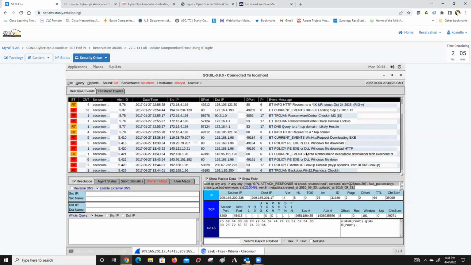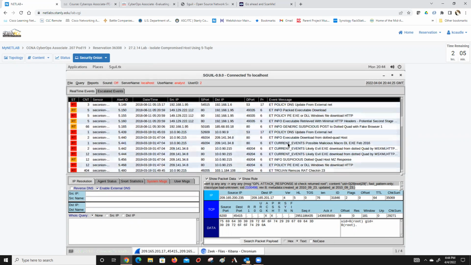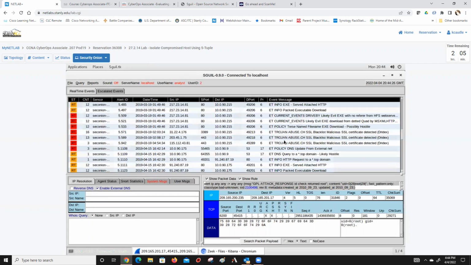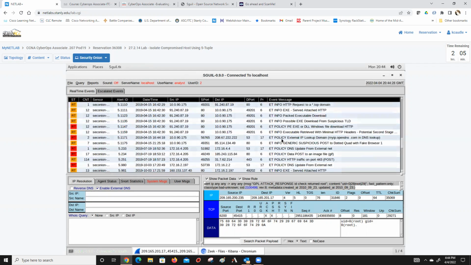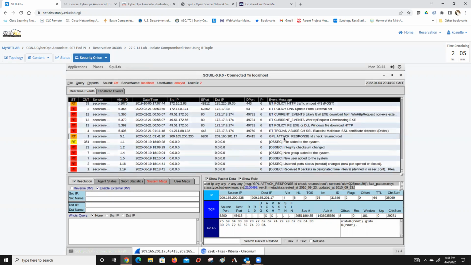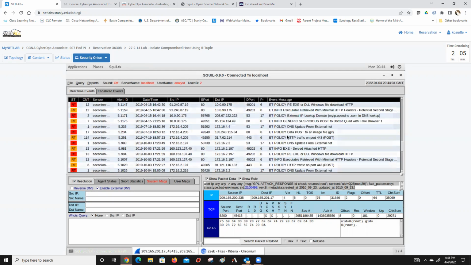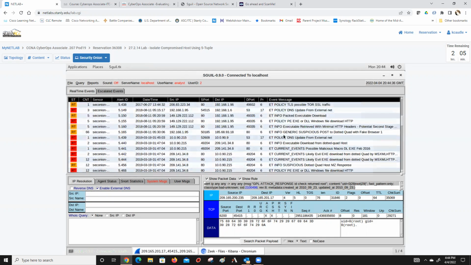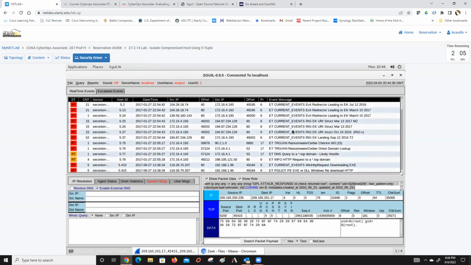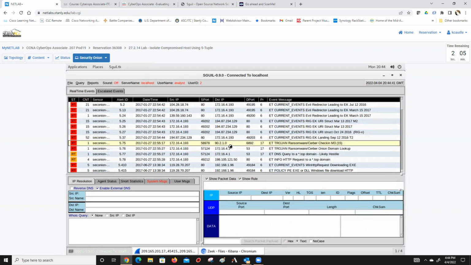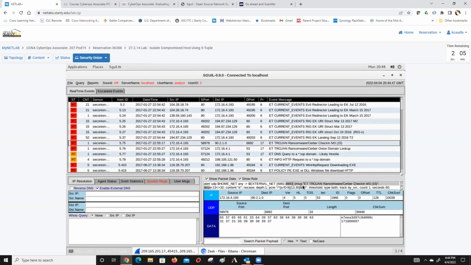There's all kinds of stuff about Trojans being attempted to be loaded on the machines, and all kinds of ransomware check-ins. Yeah, see, this is a Trojan that was trying to check in with its control center. So there are all kinds of cool things they put in here for you to see.